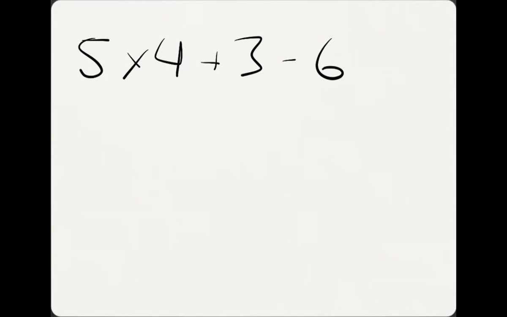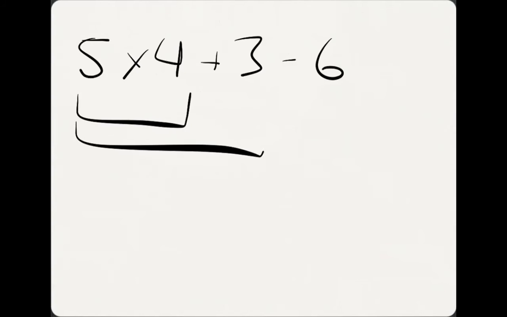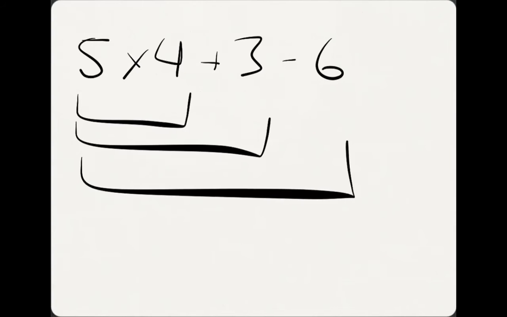So we're used to seeing math written like that. This is commonly called infix notation. And of course we have order of operations. So this happens first, then we get this, then we get that. So this ends up being 20, this ends up being 23, and then this ends up being 17. And that's our answer.